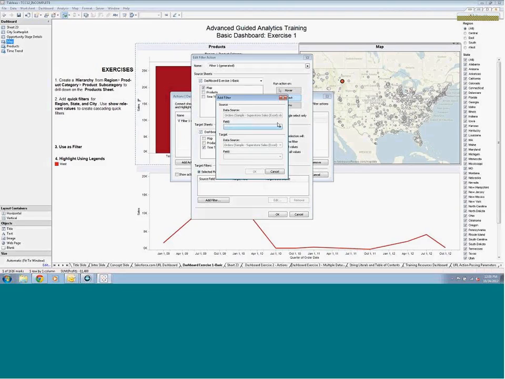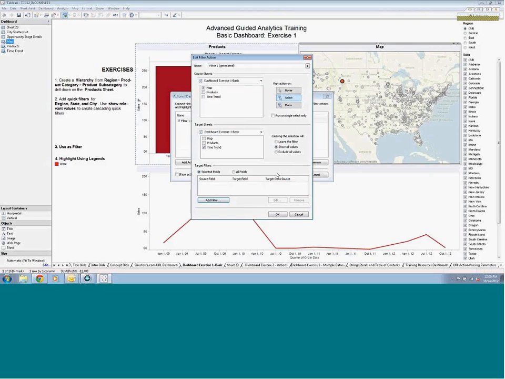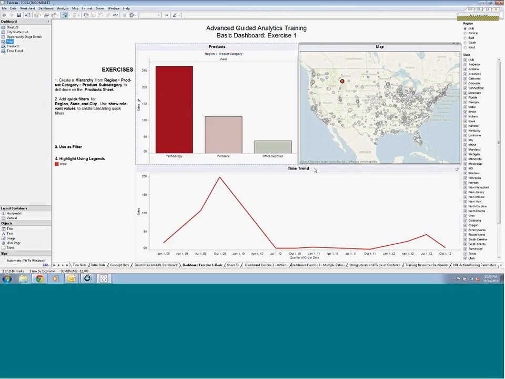And so we could choose a field from our Superstore data source, and if this dashboard had a sheet from another data source, we can then choose to add that other field from the second data source and filter across both. So that's going to be very useful as well if you were to work with multiple data sources, which I know most of you do. So I'm just going to cancel out of that now that we have talked through the different options.